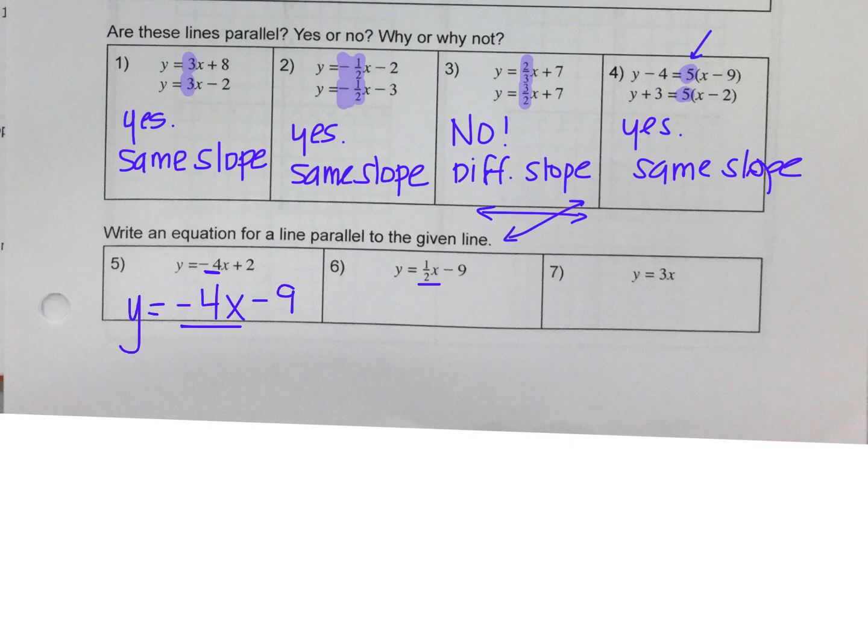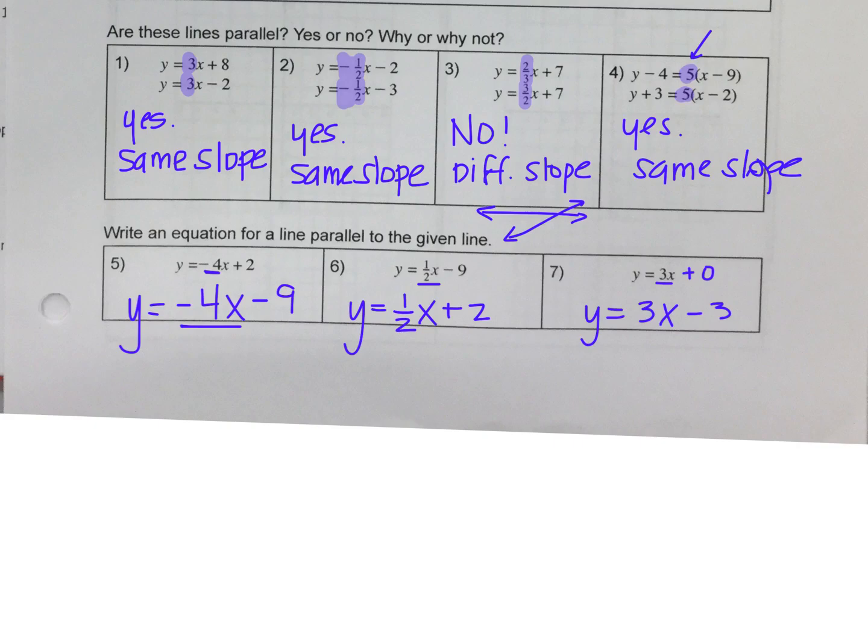So this one's slope is y equals 1 over 2x. I'm going to write plus 2. This one doesn't have anything in the back. We know that means plus 0. So our slope stays the same, y equals 3x. I'm going to say minus 3. So all you do is keep the slope the same, and you can put whatever you want in the back as your y-intercept.